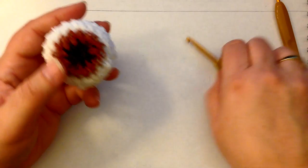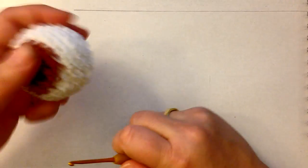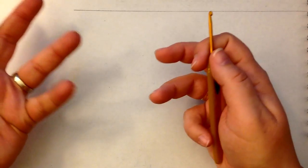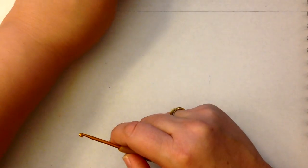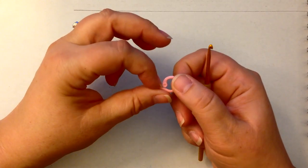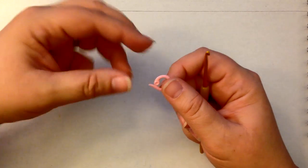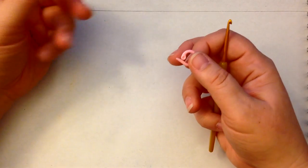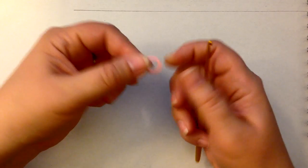And it is basically just using a hook. That's it. All you're going to be using is a hook. Well, obviously, and some bands. Now, normally they would crochet with crochet thread. We're going to be using loom bands instead. The other thing that I'm going to be using is some little stitch holders. I'm really just using these so that I can show you where I'm at in the ball that I'm making, so that you can see what I'm doing. I don't actually use these per se, but they're quite handy, so I do have a few of them.